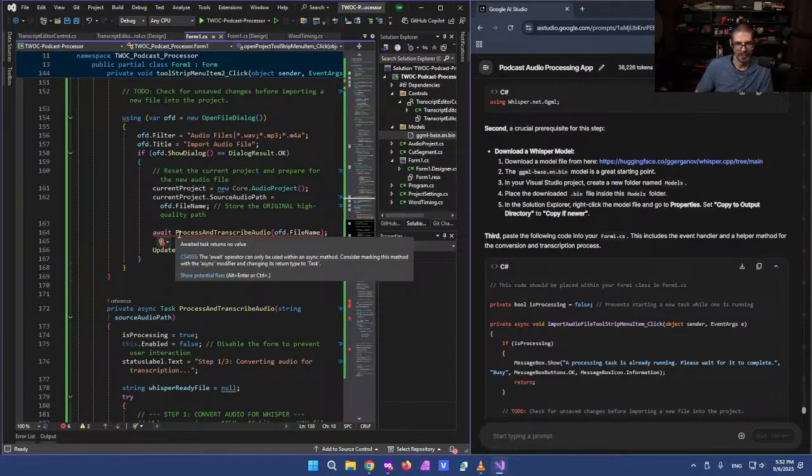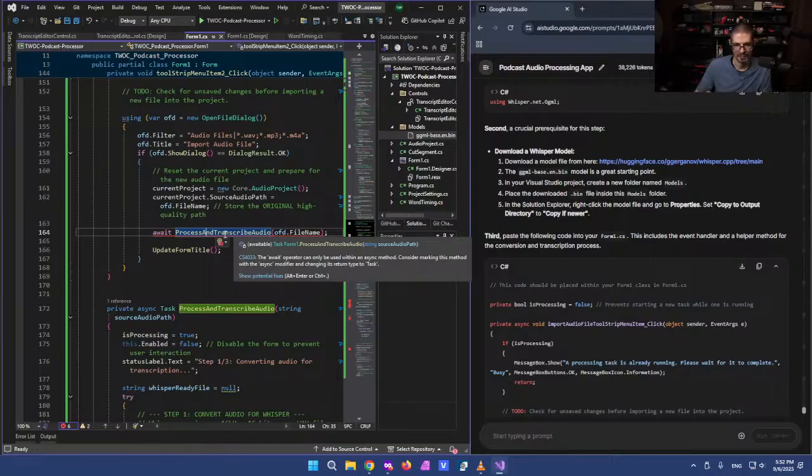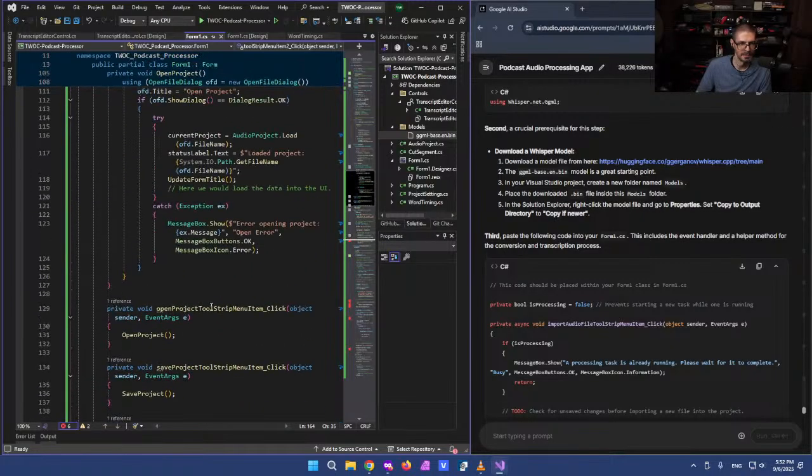The await operator can be used with an async method, considering it is, changing its return type to Task. It is. Why is it complaining?